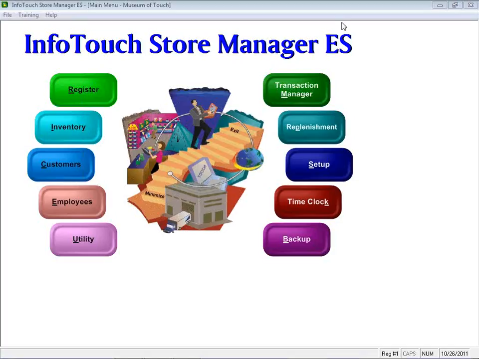Let's get going on a little bit of background first, and then into the actual implementation. As you know, InfoTouch has been around for quite some time now, 25 years. To be specific, being around that long, we started out with a DOS-based product and eventually migrated to a Windows platform. Forgive me for belaboring what might appear to be historical points, but it will give you some context here.